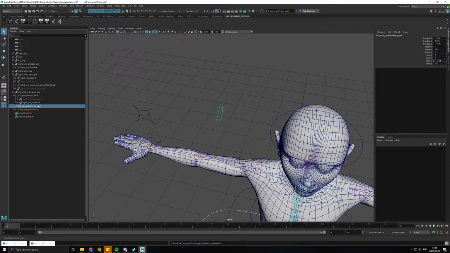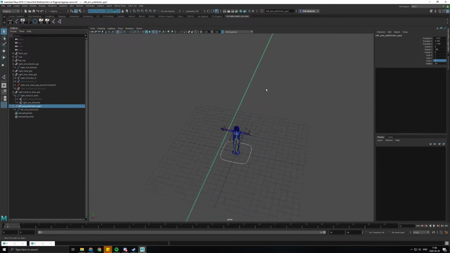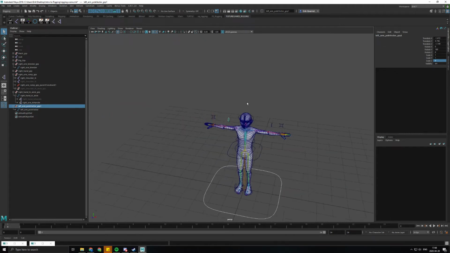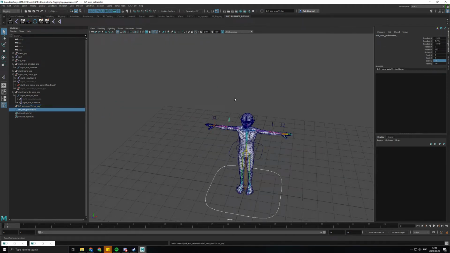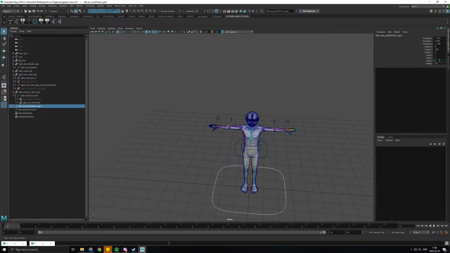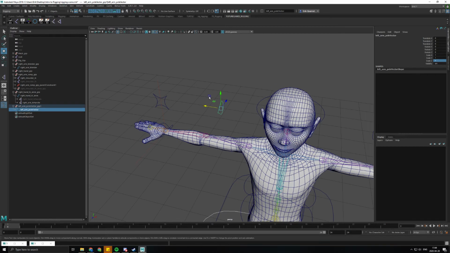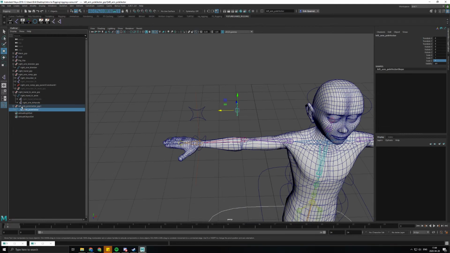Probably don't want to have 0 in scale. What just happened? Let's not have 0 in scale. Or yeah, just going to freeze the transformation. So it's sharing the same position still, but it doesn't have negative scale. Going to rename those.